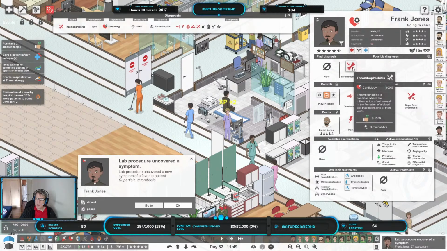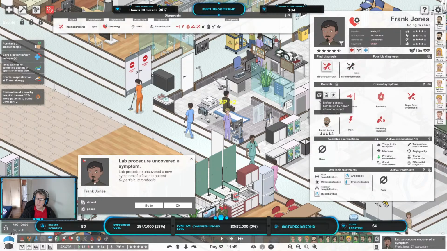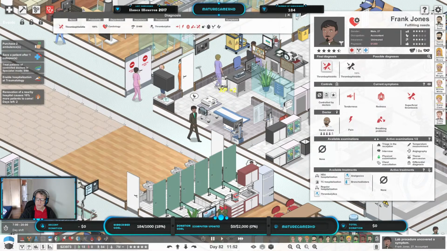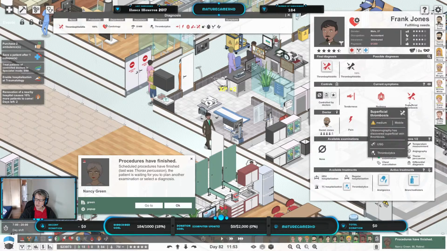All right. Again, we found out what's wrong with you. A USG found it out for us. So there are no more possible symptoms. So we're just going to treat you. But let's see. I just want to make sure that he gets what he needs. So I'm going to give him the analgesics and the broncholitis myself. This one is the treatment, so he's going to get that.